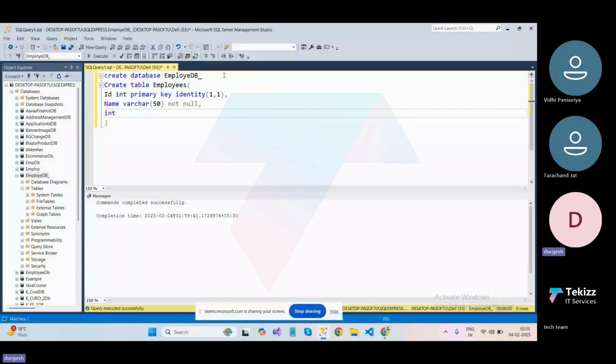Okay, age int not null. Create date datetime not null, default getdate.